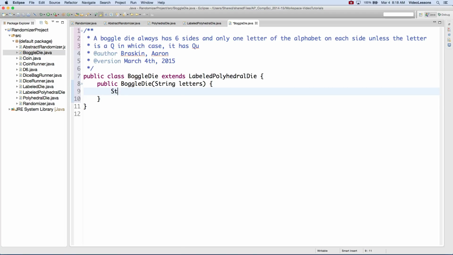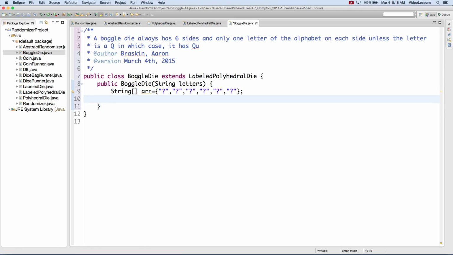So in order to do that, we're going to start by creating a string array that has exactly 6 sides with a question mark for each side. And that way, if for some reason we're given a die with fewer sides than 6, then we will have a question mark appear instead of generating some kind of an error.